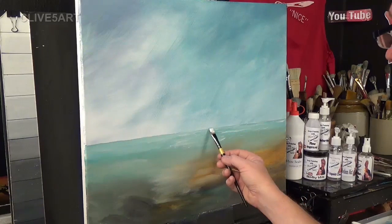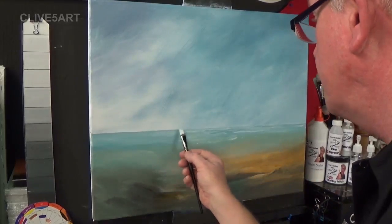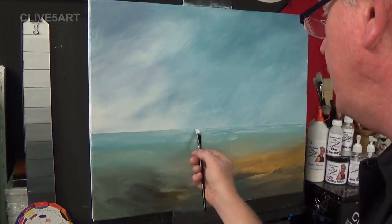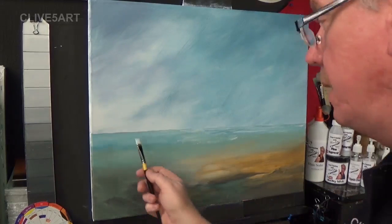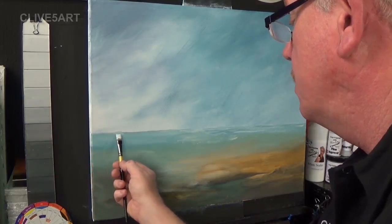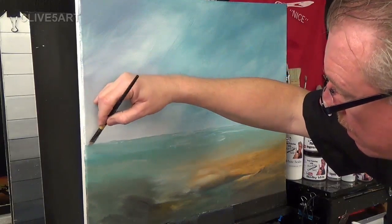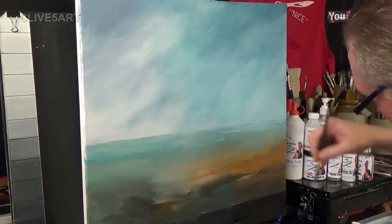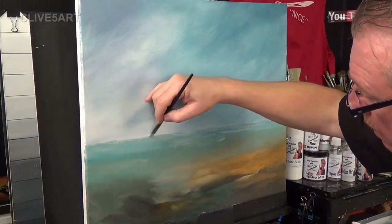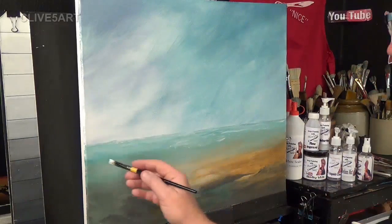Now, one of the reasons that is still wet is because I'm using my medium mix formula, and that does tend to keep the paints open. It wasn't planned that way. It was just one of those things that happened, and I found out that it does tend to keep the paints open. Now I'm talking too much. I've gone and ruined that there now, so we will recover that in a minute. I'm going to need to wait for that to dry, and I can paint over that later. Okay, acrylics are very, very forgiving.